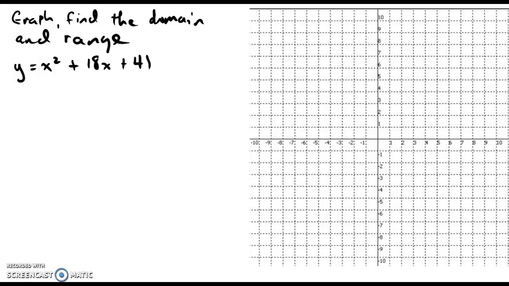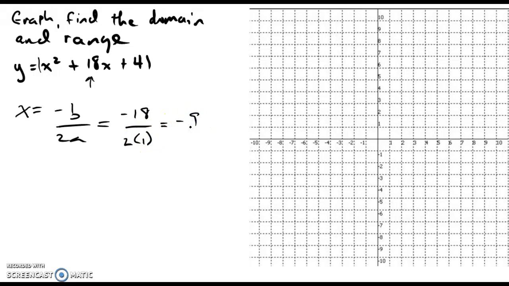First, we want to find the axis of symmetry. In order to find the axis of symmetry, we're going to get x is equal to negative b over 2a, is equal to, that's our b. Your b is the coefficient of the linear term, negative 18 over 2, 1, is equal to negative 9. So our axis of symmetry, or where this parabola is going to fold, is at negative 9. This is going to be kind of hard to graph in this table of values, on this coordinate plane, but I'm going to wind up extending it.